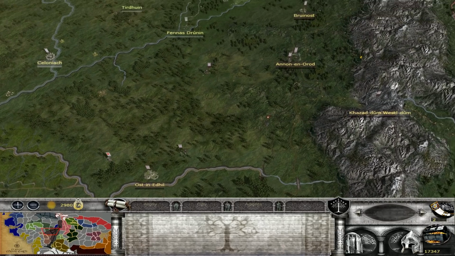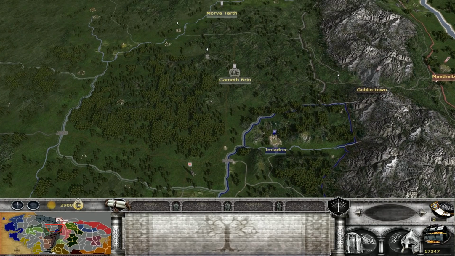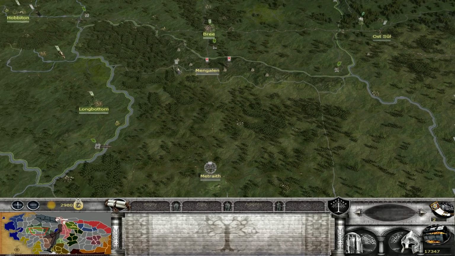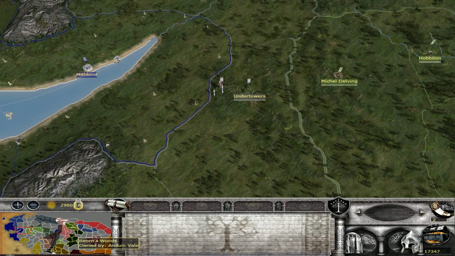I don't know what they've done with him or where they've moved him, but he gets moved over to this region in the second turn. Because when he was in the middle, unfortunately, he was just sort of walking backwards and forwards and he never went anywhere, so we just moved him over to Imladris.